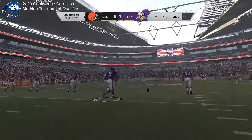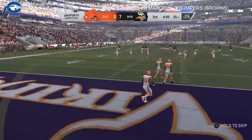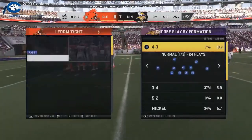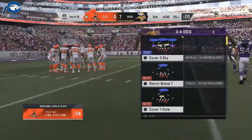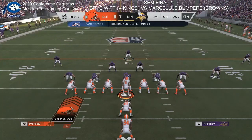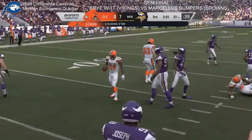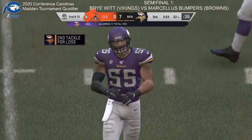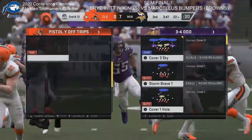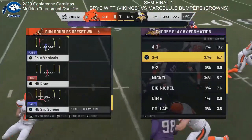As they say here in London, all to play for as we are back underway in the second half. And no return on this one as the fair catch is signaled for and taken. The Browns drive about to get started. Close game, but they're going to need to do a little bit better probably here in half two, no? I would agree with that totally. I would guess that in the locker room, they talked about cleaning up some of the errors, but overall, I think they wanted to be positive with them. Guys, we're right there, just not playing as well as we need to. Let's pick it up, and we still have a chance to win this game. Yeah, they do. We'll see if they can pick it up.